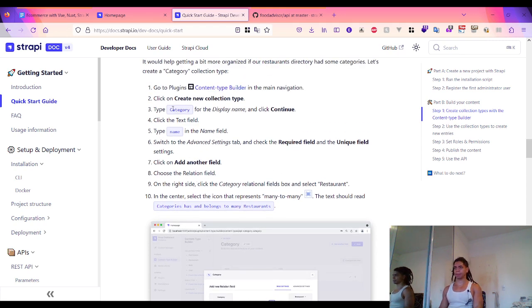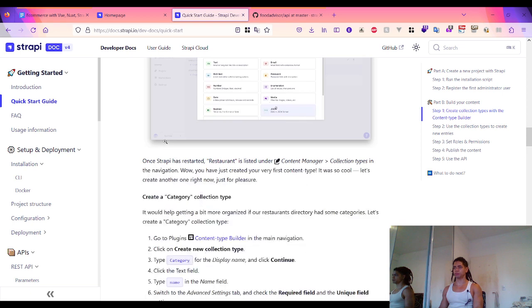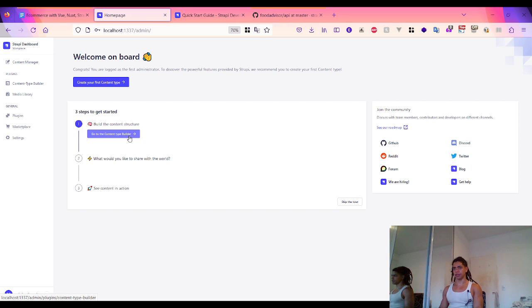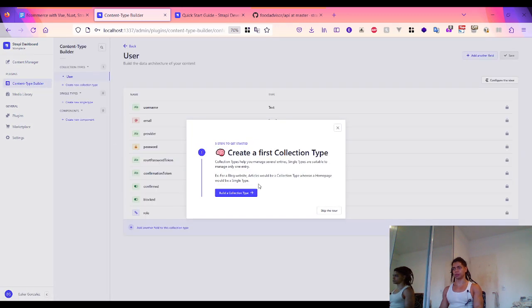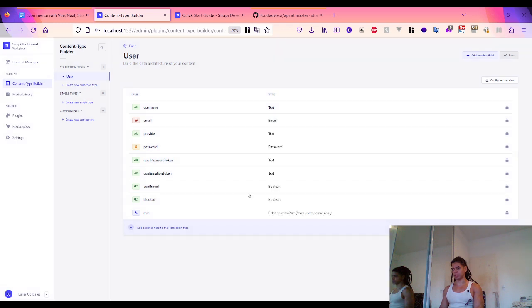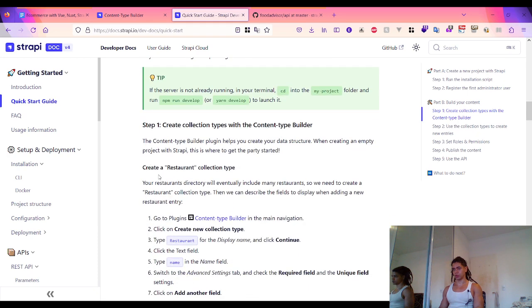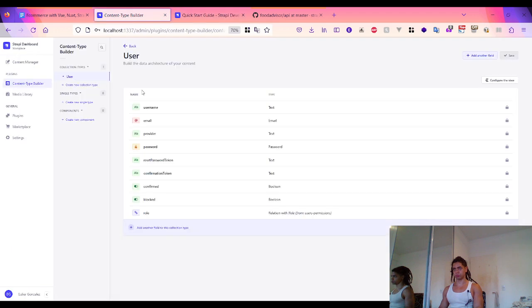Okay. So if I go here now and I want to build a product, go to the content type builder, create your first collection type. That's right. You want to do that. Okay, go to the plugins content type builder in the main navigation.